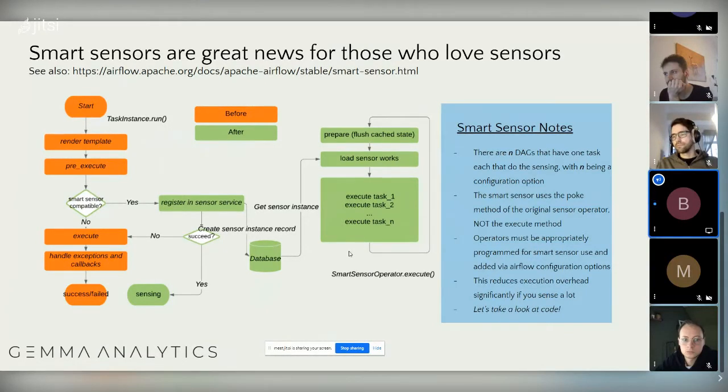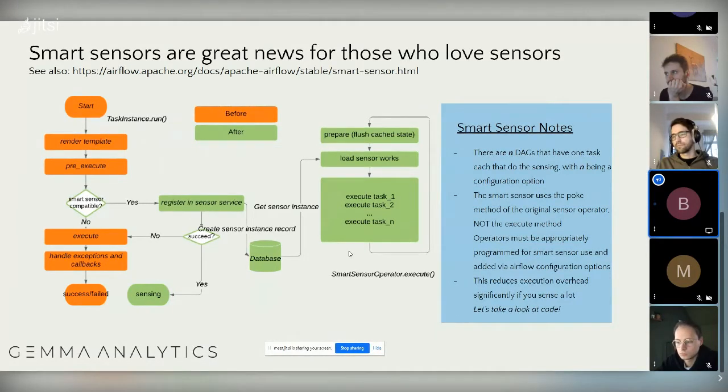Those people who are familiar with sensors know that the execute method of sensors usually calls another function, which is the poke method, and this poke method returns a Boolean, true or false. Thereby, each poke is basically one check. Is the file in S3?